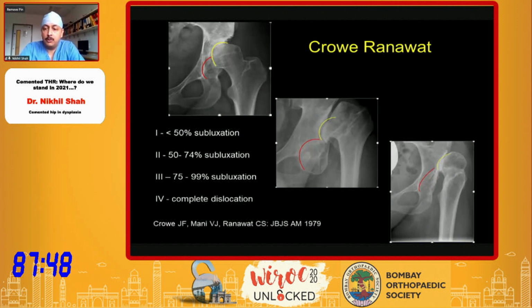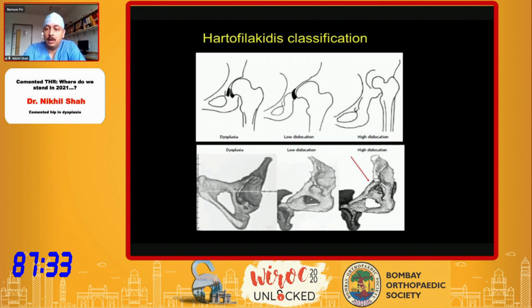All of you are familiar with the classification systems of hip dysplasia. We know the Crowe classification, which divides the level of the position of the head into percentages, into 4 types, varying from subluxation to a complete high dislocation. I personally find the Arthroplasty classification more useful in terms of management because it forces me to think about the actual pathology that is present inside the hip joint.